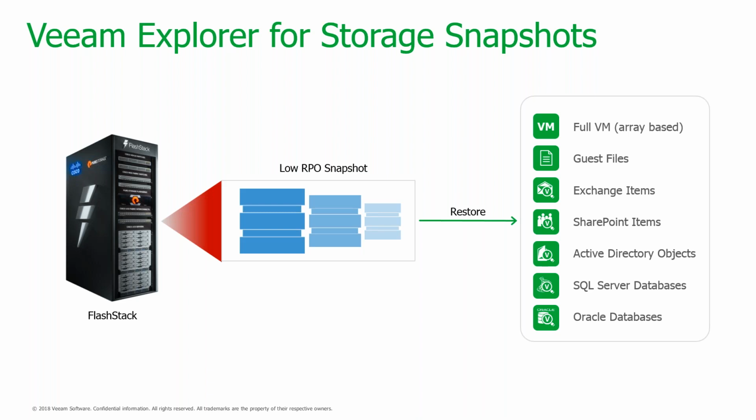And we can do this either from a crash consistent snapshot that we scheduled in the Veeam console, a crash consistent snapshot that you scheduled natively in the FlashArray, or from a backup, right? All of those capabilities are the same. And as you can see here, directly from a snapshot, you have a number of different restore options, right?